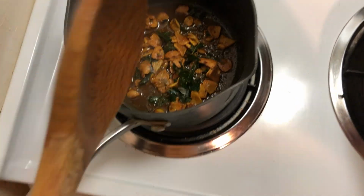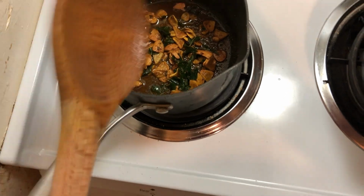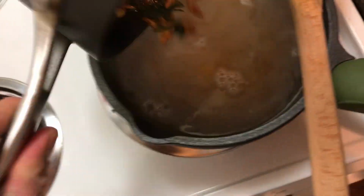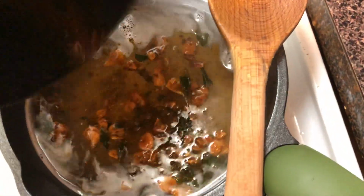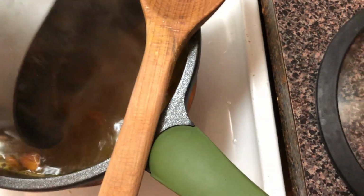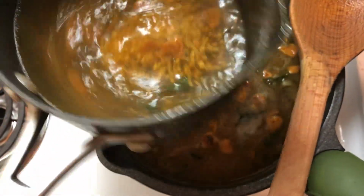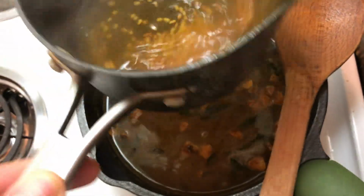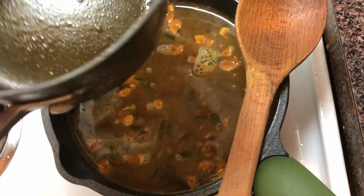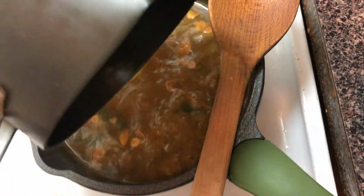Because I have so much garlic in here, I'm not going to add it at the last minute like I normally do for a tarka. I'm actually going to add it right now so that everything has a chance to cook together and mellow out a little bit. Because if I had put that much garlic in there and just added it at the end, it would have been a little bit too intense for my liking, and the whole dal would have tasted just like garlic instead of all those wonderful spices that I worked so hard to roast and grind down to a powder and get to where I'd like it to be.